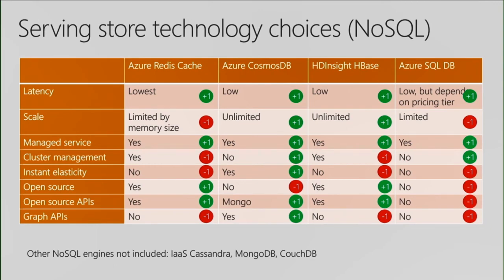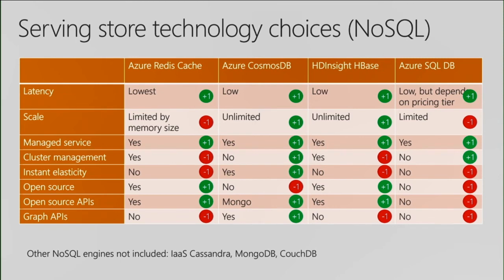So in terms of management, there are two different models. Cosmos DB is a fully platform service. That means that it isolates you from management of any type of hardware. On the other end, Redis Cache and HDInsight HBase are managed cluster form factor. That means that you still need to manage the lifetime of the cluster nodes. You still need to resolve issues if you have them on the node, unless they're automatically resolved by the system. But that adds additional management complexity.